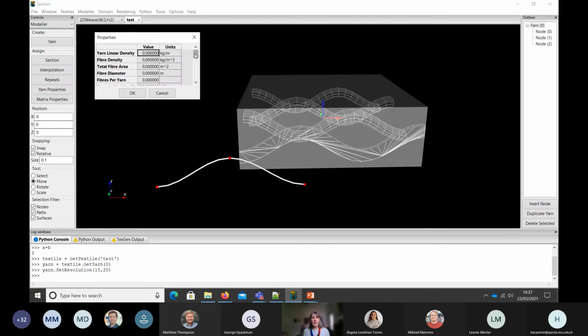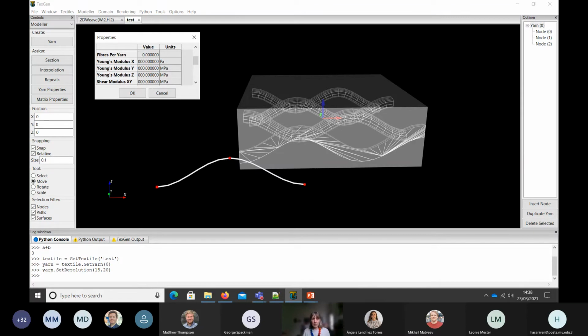There are default values specified, so if I wanted to change that to 2000, oops, and you can actually change the units here.